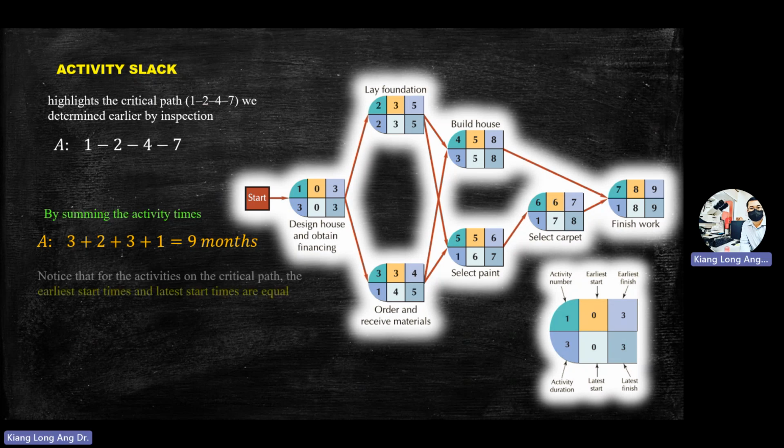There's one observation here. If you read this statement, you read activity 1247. What is the similarity? Do you see the pattern? Inside the 6 boxes, what happened to the critical path activities? 1, 2, 4, 7. Do you see the numbers are always the same? 5, 5, 8, 8, 8, 8, 9, 9. So from building these 6 boxes, you can see the pattern of which activities are inside the critical pathway.